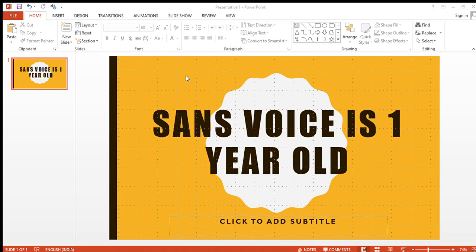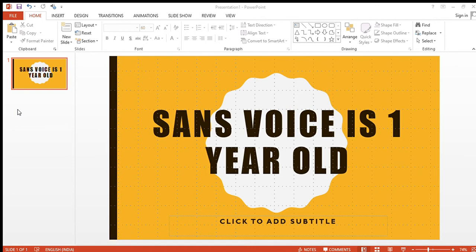Versions. There are no previous versions of this file, which means you have not published any previous versions with this file. So it has not come. Next, new we have learned, open we have learned, save we have learned, save as we have learned, and print we have learned. In print, there are many options.